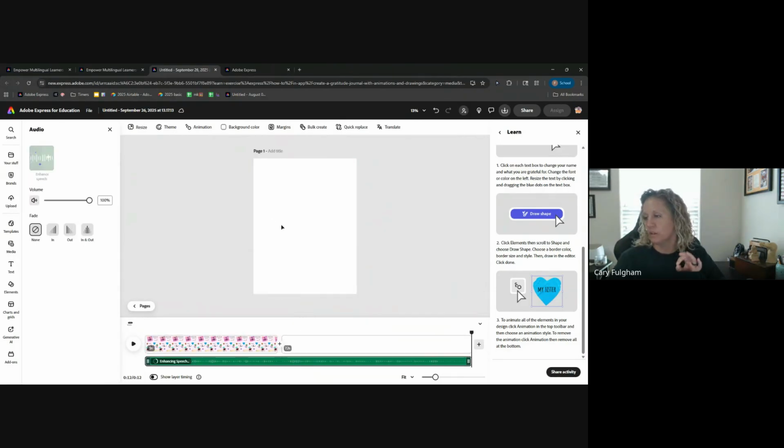I don't want to do a very long recording because then we'll have to wait forever for it to upload. But notice down here at the bottom, it's enhancing. It's going to cut out background noise. So if you're doing this in a classroom, it's okay because it's going to cut out the background noise. And then down here at the bottom, it's going to give you the layering effect. If you've ever used something like iMovie or WeVideo, it's going to do that same layering component you're used to.